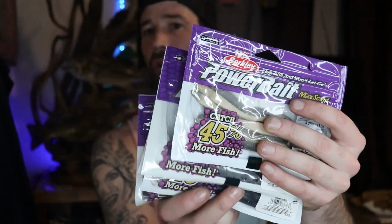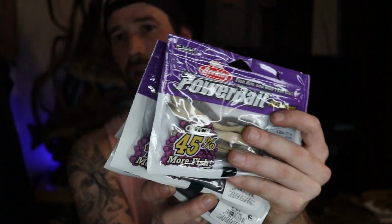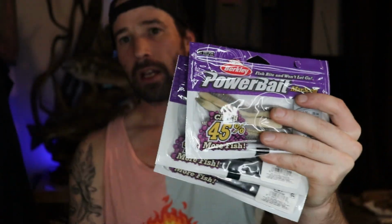So, moving on to my favorite soft plastics on the market right now, and that is the Berkley Maxscent. I just think this soft plastic genuinely works better than the others. Now obviously that's just my personal opinion and I could be completely wrong, but I just think there is something about this Maxscent that the fish really do like.